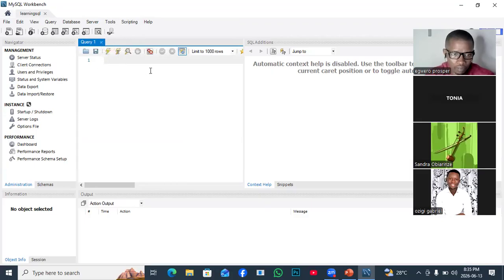Now, the next section is the key area of the workbench. You must understand their function because you consume them almost every time you run even a line of code. The following. One, this is the query. This is the query environment that helps us to write and execute SQL query statements.